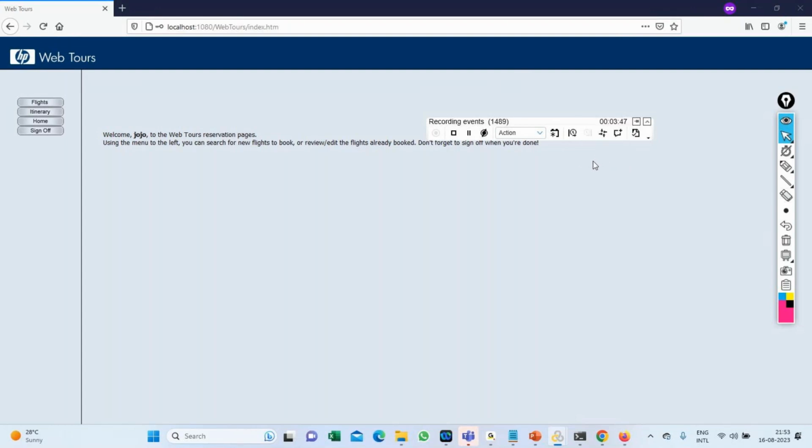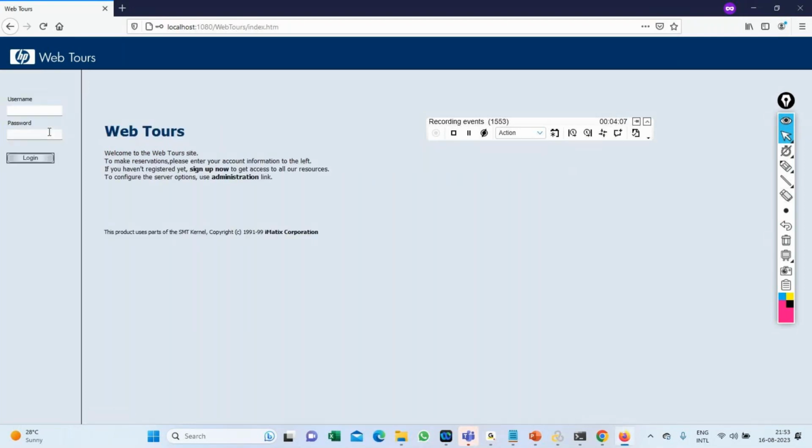Now what is the next action that I have to perform? Logout. So I'm going to insert start transaction here, and give a name to it, logout. Then I'm going to click on the sign off button on the left hand side, which I have for logging out. I successfully logged out of the application.